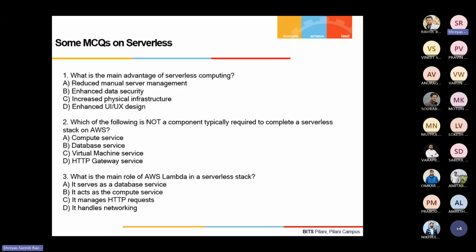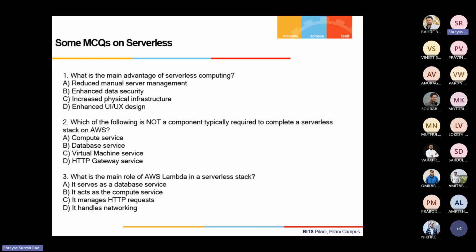Any disparity or you feel anything else, you can let me know. What about the second one? It will be C. The right answer is C here.